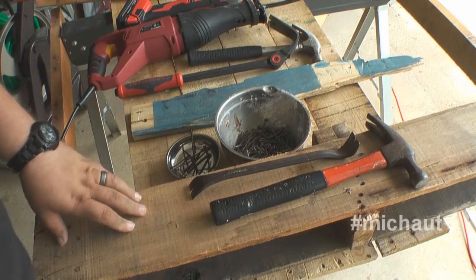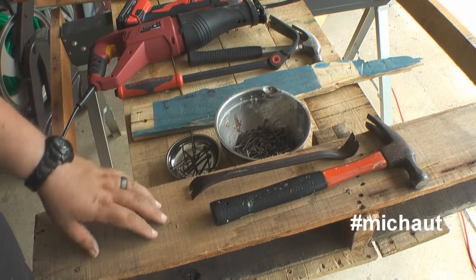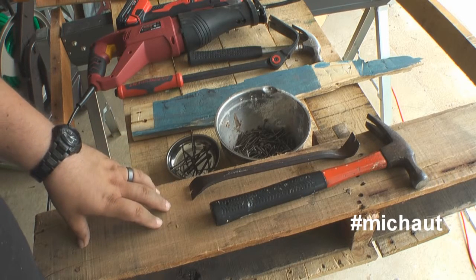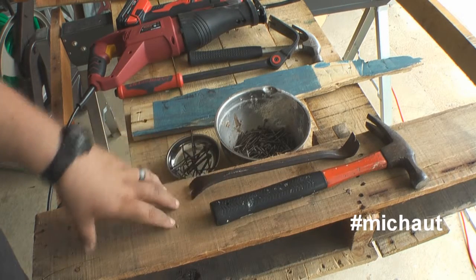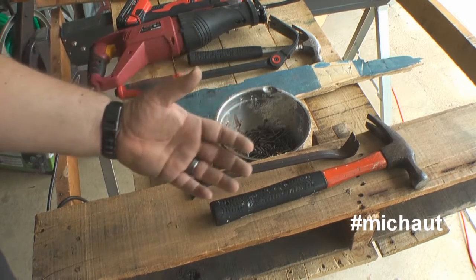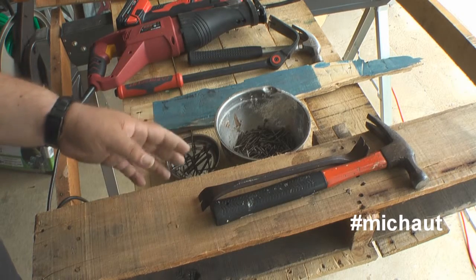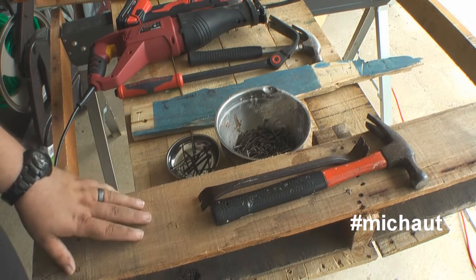So you've decided you're going to be taking apart a pallet and you want to know the best way to do it. You've already watched quite a few videos on removing nails from a pallet and preventing cracking. Some people have made really brilliant devices, but if you're like me, you only need to take care of about five or six pallets. So there's no reason to go through the expense of a welder or a $150 specialty tool. I wanted to share two particular tools I've used consistently, along with their pitfalls.